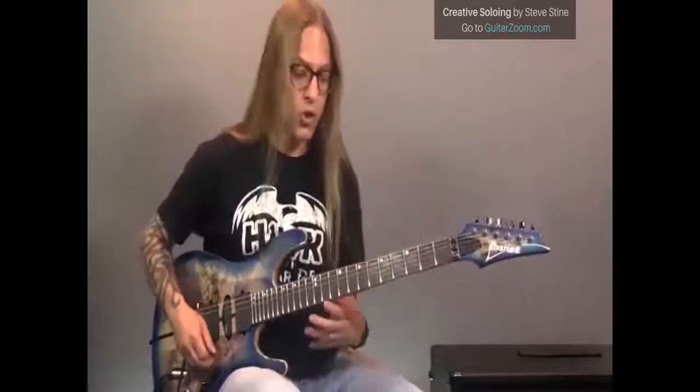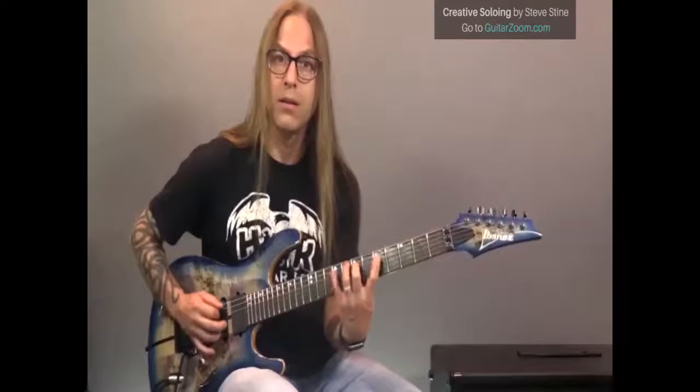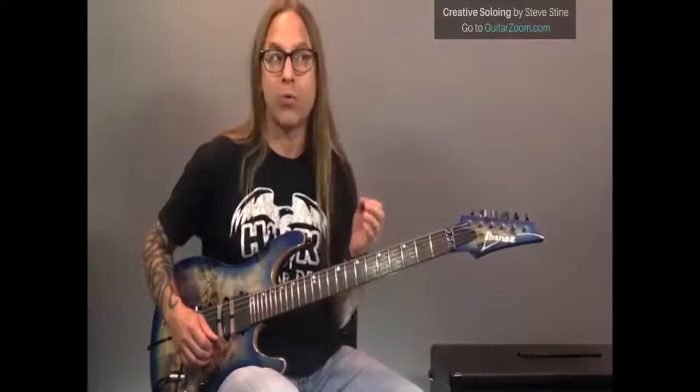Now, I spent years playing these with all this hammer-on, pull-off sort of thing. And I remember a number of years ago learning what I had heard referred to as a 2-1-2 pattern, which I thought was really unique. The 2-1-2? The 2-1-2, right.